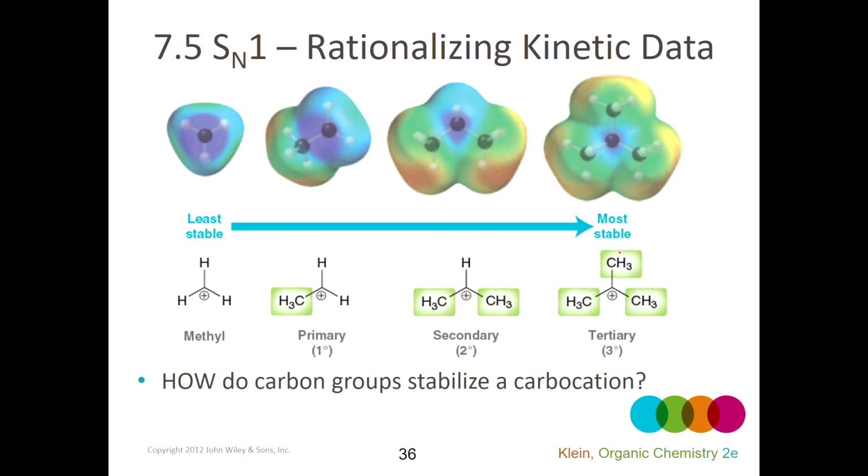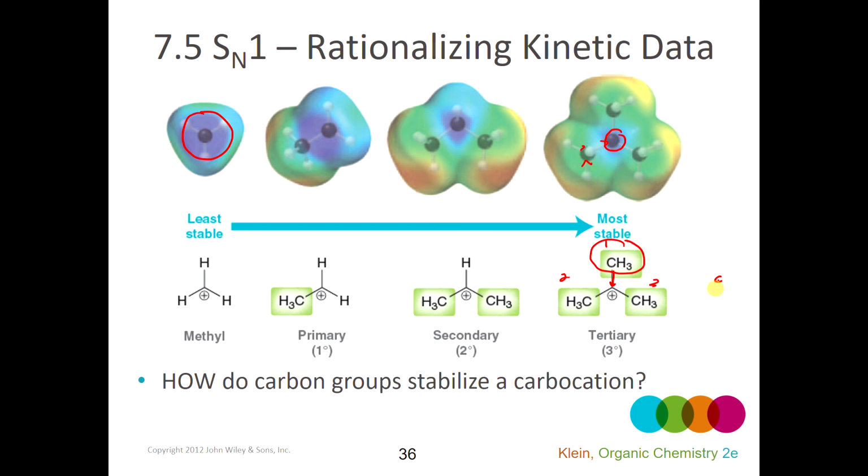So how does the carbocation become more stabilized when there's more carbon groups? Well, if there's more carbon groups, there's a bigger electron cloud, and those electrons can shift in to stabilize the positive through induction. And we can see that here. The amount of blue here is much less than the amount of blue over here. So just the general electron clouds that can shift in toward that carbon through induction, through electronegativity differences, to stabilize it helps. But the other part is the hyperconjugation, right? So every one of these three carbon groups can do hyperconjugation to stabilize that positive.